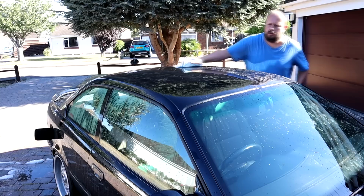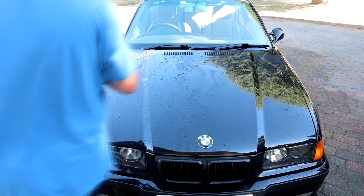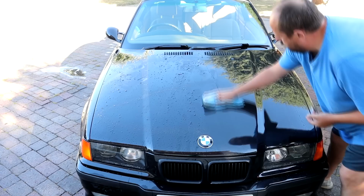So how do you use this, guys? Well, after you've washed your car, you rinse off all that soap suds and you have a clean, wet car, and then you pounce with this stuff. Now, panel by panel, you can stand back and spray it on. You could do a cross motion on the bonnet, for example, or a little zigzag. Work panel by panel, and then spread the product and all the water over that panel. Then take a second microfiber, a nice soft fluffy towel, and just buff it to a shine. It's that simple. Just work your way around the car and make sure you've done every single panel.